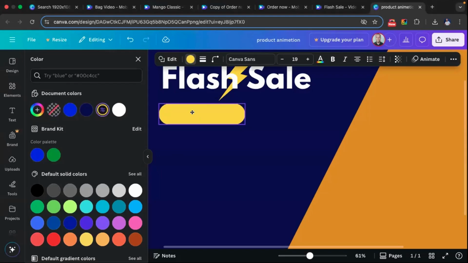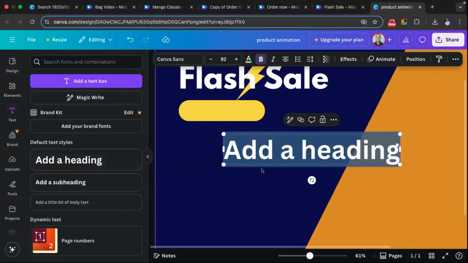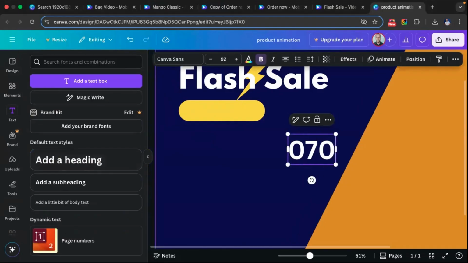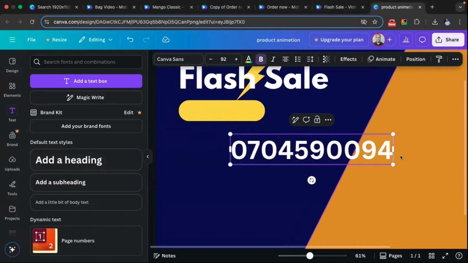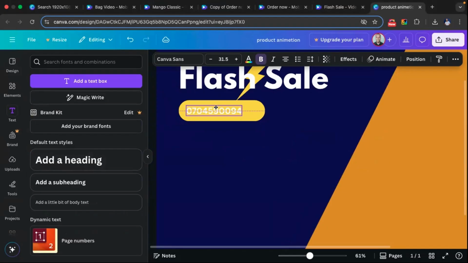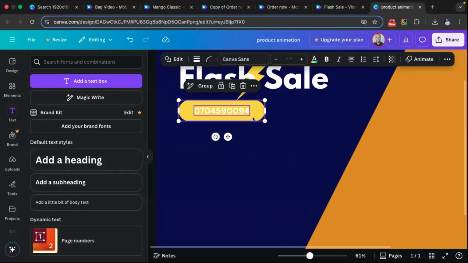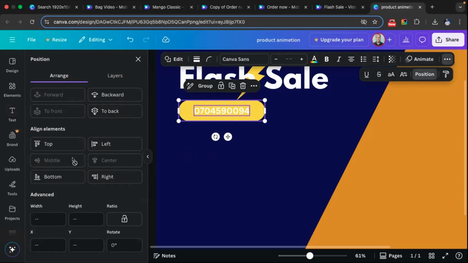Yeah, so that's how the shape has come out. And then when you are putting text there, make sure the text that you have put balances with the shape. You see, it is showing you a color in the middle. So it is showing you it is in the middle and it is centered within this shape. And if you can't figure it out, click on the shape, then you come to positions. It will show you it is now in the middle and in the center.